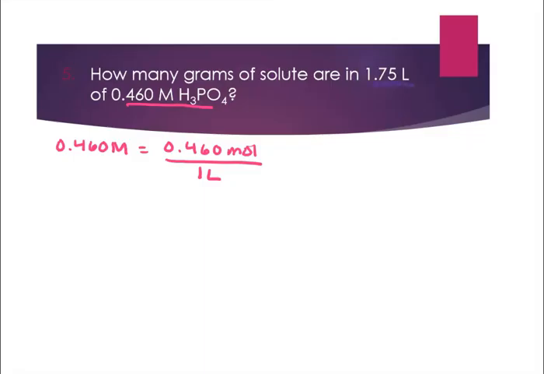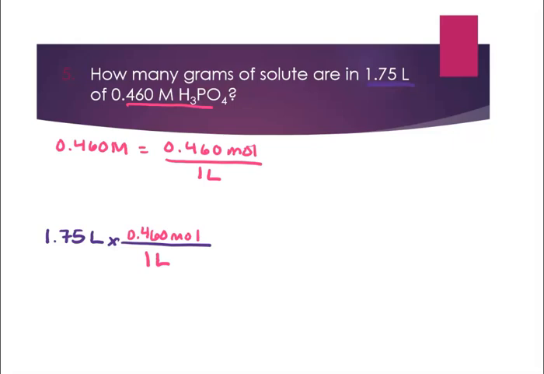So the other thing that I know here is that I have 1.75 liters of solution. Okay? So if I'm starting with liters, if I want to convert from liters to moles, I'm going to use my molarity. This time I didn't need to convert before I used my molarity because I'm already in liters. If I was starting with milliliters, then I would need to do that 1,000 conversion, but because I'm not in milliliters, I don't have to. So here I can now go straight to my molarity. So I have liters, so I need 1 liter on the bottom, which means that 0.460 moles is going to go on top.